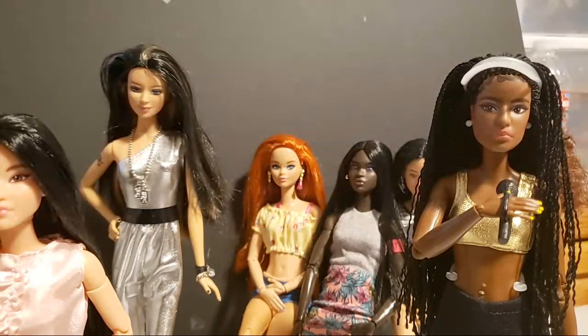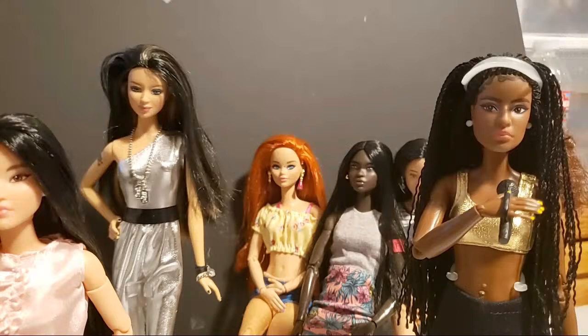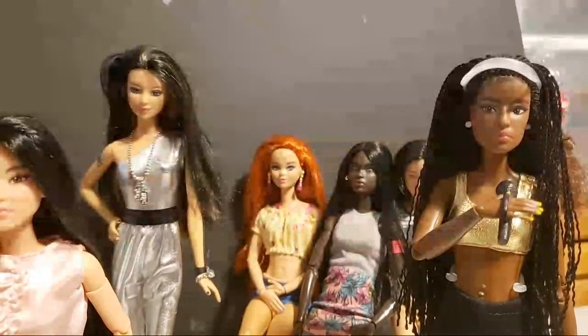It's one of those Fashionistas dolls that had on a floral black romper, and she has the, what face sculpt is it? Hers is the same one as the rainbow Fashionista doll, the black one, the real dark one with the long hair. What is that sculpt called, you guys? I want to say it's Pizzazz, but it's not. It's June. June is the sculpt.